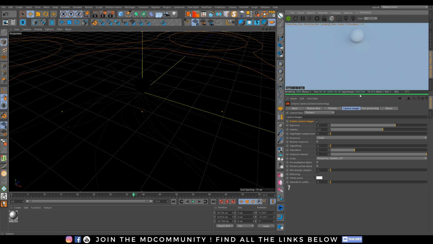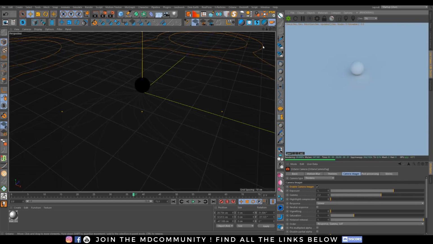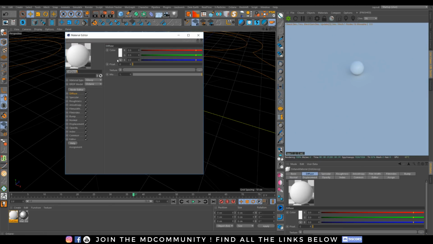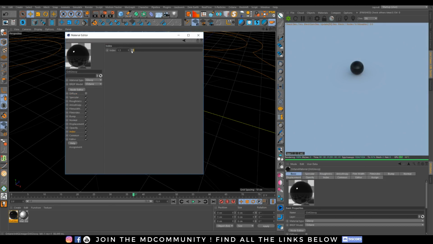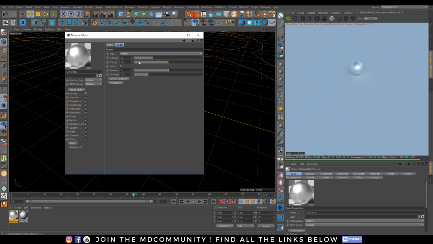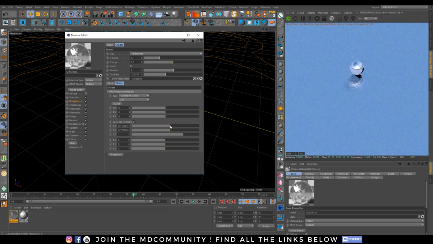Nice, man. Let's start to do our business. So I will add a glossy material on my sphere. Let's go to it, disable the diffuse, set the index to 1 to have something metallic. Let's go to roughness and add C4D Octane noise. Just play with the noise. I love turbulence, and you can play with contrast, UVW transform, and just play to have something you like. Just adding a bit of variation into your shader, kind of brushed metal.